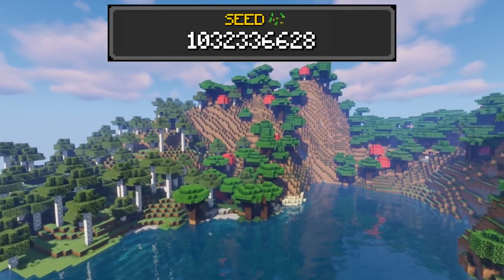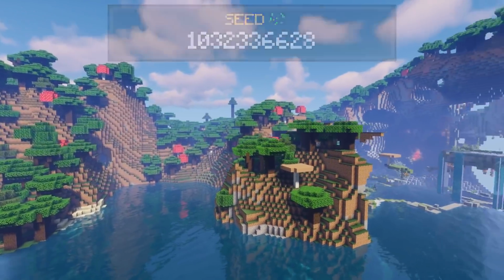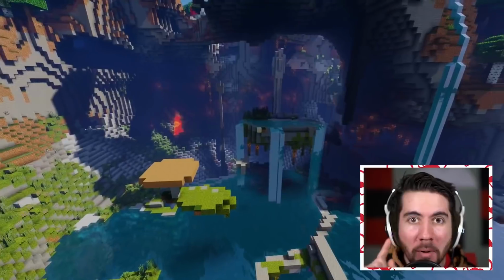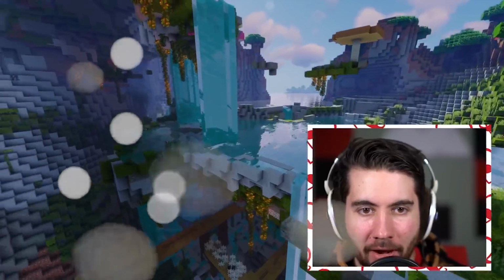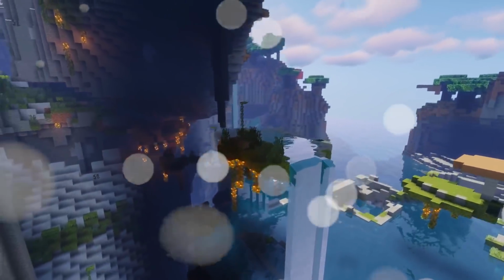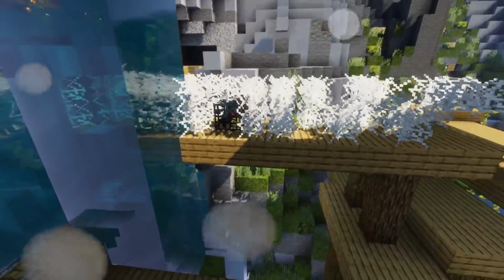Now, one of the more absolutely stunning seeds you'll ever see is this one right here. But as you pivot over to the side, you're gonna notice an absolutely incredible lush cave, but it also has a magical floating island. This is just one of the most beautiful things I've seen in Minecraft. The entire cave system here just looks magical. Not to mention the fact that there's a mineshaft and a spider spawner here to literally make your farm.